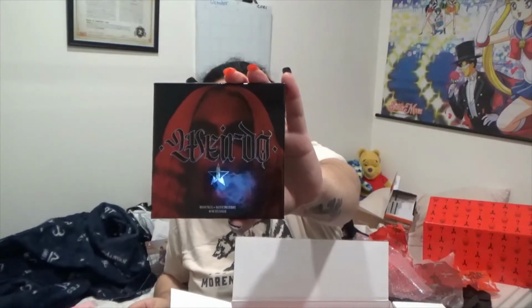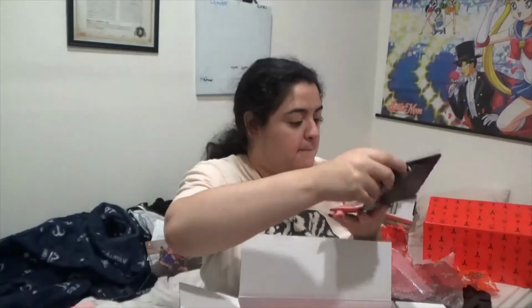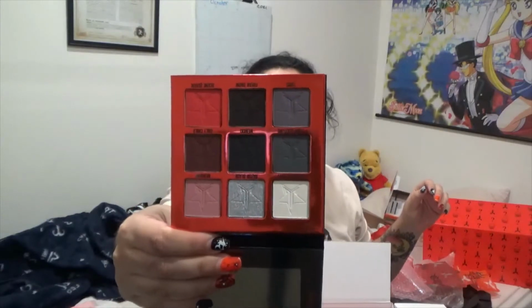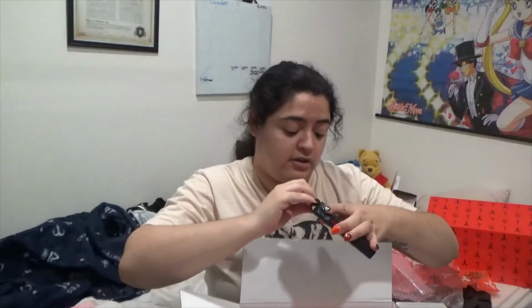So a picture of him, I'm assuming? Yeah, yes. Okay, so it's like grayish colors pretty much, a gray scheme, with a pop of red, it looks like kind of a burgundy wine color. Okay. I know he released the Weirdo collection, so it is cool that he put his Weirdo palette in the mystery boxes.